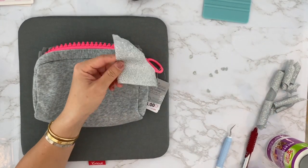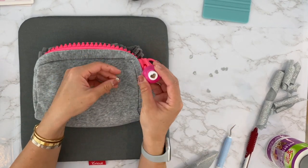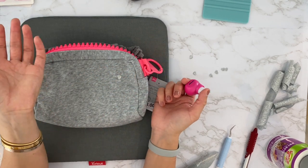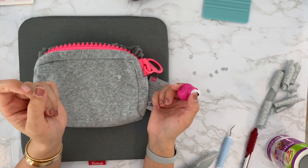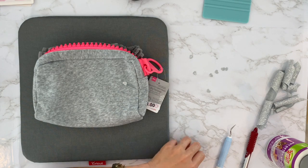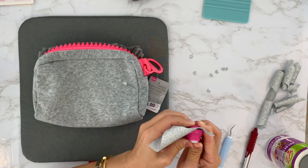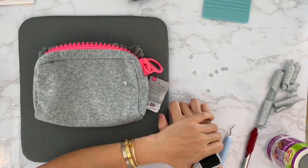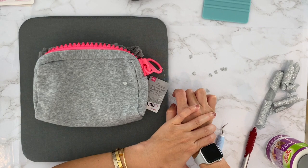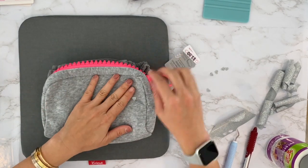I had all these pieces already off the carrier sheet — just scrap glitter HTV — and I punched them out with a small hole punch. I saw something similar on TikTok where someone used a big heart hole punch with adhesive vinyl to use as stickers. I tried it with HTV instead, and it was actually easier than with adhesive vinyl because the adhesive backing made it hard to punch. The HTV works really well, and with glitter it's easy to tell which side is which.